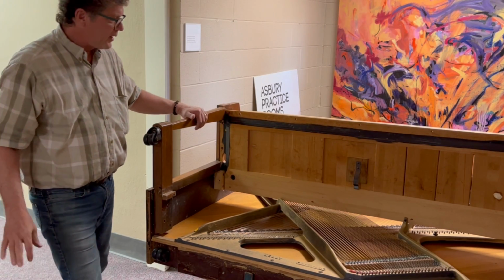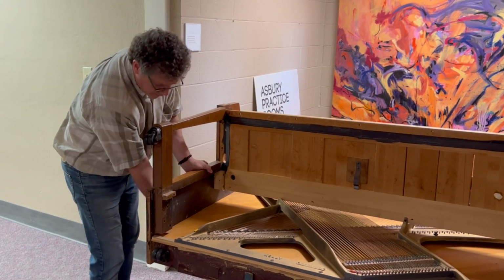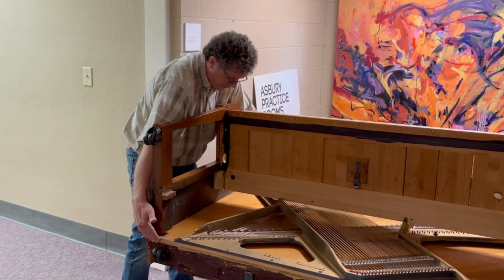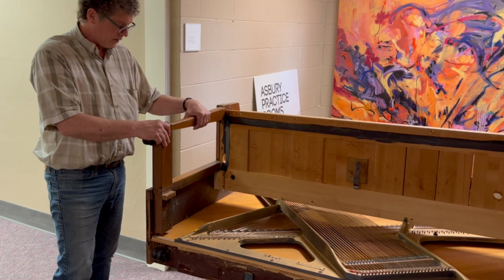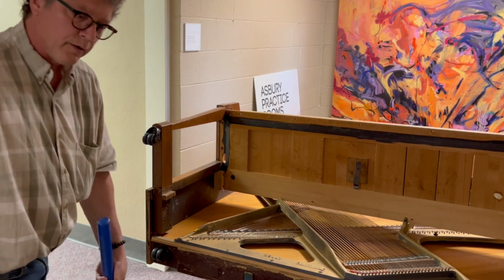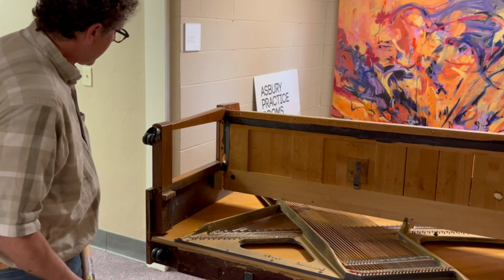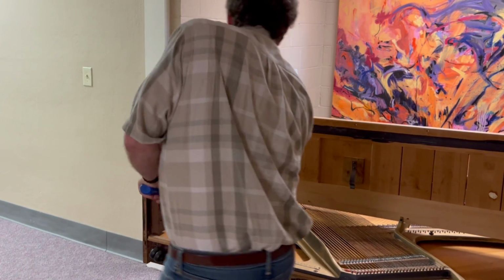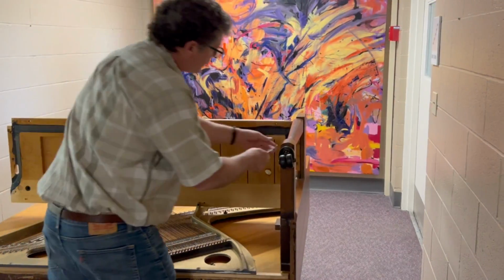Okay, so when this piano is made, the sides are glued on here to the back frame. So there's a glue joint that runs the length of the piano, and the only way to remove this side is to break that glue joint. So I've got a sledgehammer here, which I'm going to use to try to break the glue joint and knock off this side here. Okay, that's one down, one to go. So again, I have a few screws I'm going to remove.